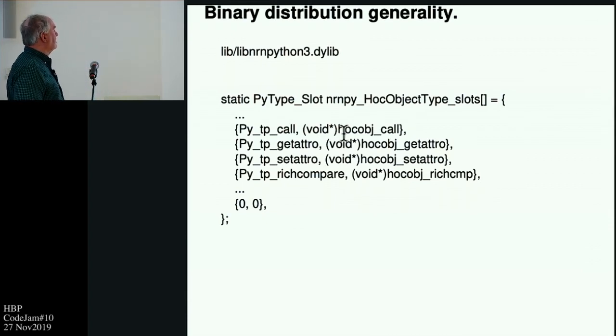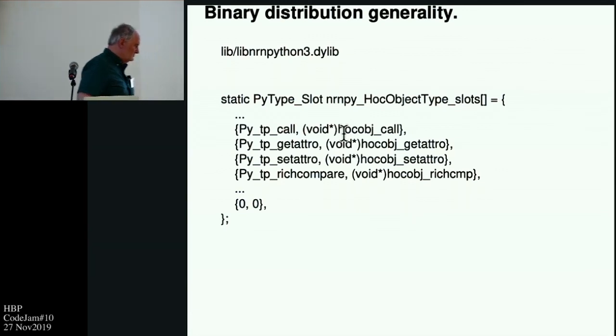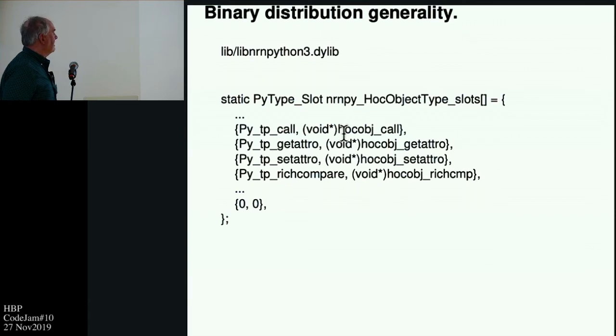Now, it's not quite ready for prime time because there are still some difficulties. With the ABI, there's always been an interface module with NEURON, which supplies the connection between NEURON and Python. And there's a version that's specific to all version 3s, and there's also another one which is distributed, which is specific to version 2, from 2.5 onward, I believe it is. But 2.7 is the only one that matters, of course.